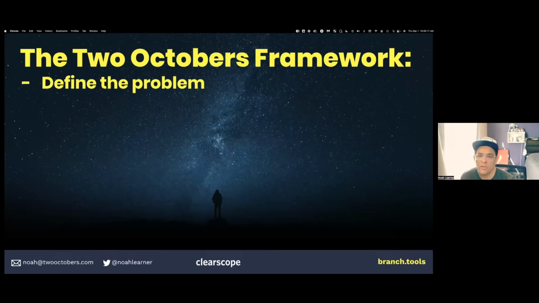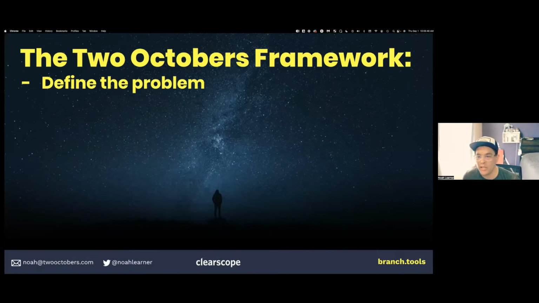I want to introduce you to the framework that I learned when I joined 2 Octobers. I used to have a little agency called Bike Shop SEO. We merged it with 2 Octobers in March of 2020, the week that everyone in Colorado was forced to start working at home. So I was pretty lucky about timing there. When I joined the team, immediately we had to start building tools. We built this Google Sheets add-on called Post-Matic, which is a free Sheets add-on. If you do stuff with Google Business Profile data, it's a really cool tool.